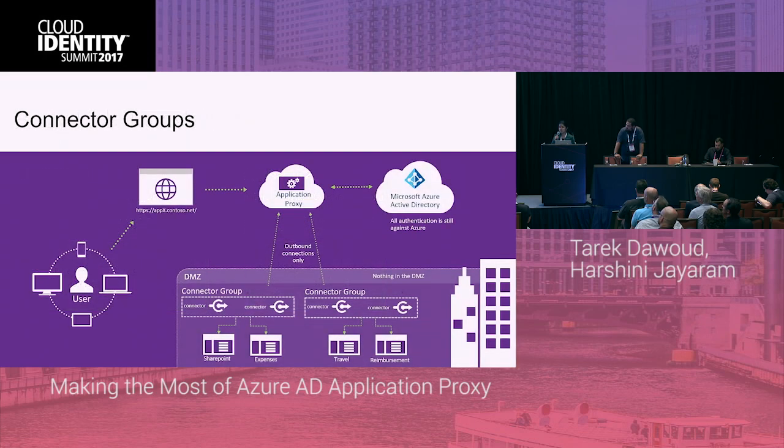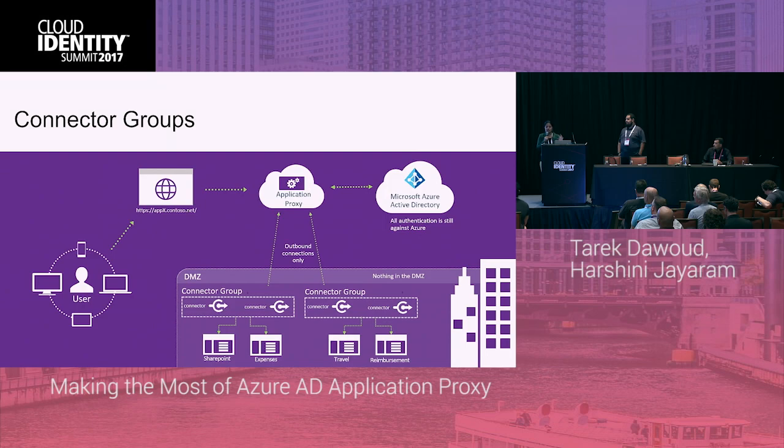One other feature we wanted to highlight is the ability to create connector groups. So here, this is a different look at that same flow that we had before. So the user goes to the browser, goes to the application proxy server, is asked to authenticate against Azure, but really what we've broken down is the connectors that we'd shown you before. So when you create connectors, they'll serve any of the applications that are asked to point to those connectors.